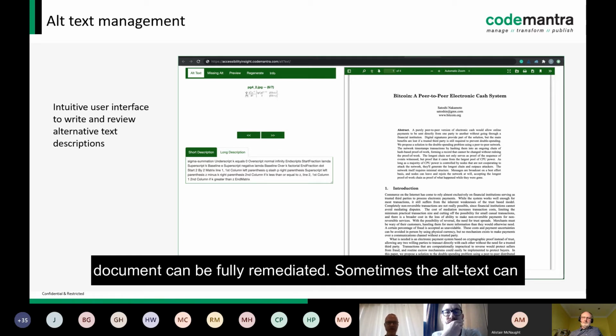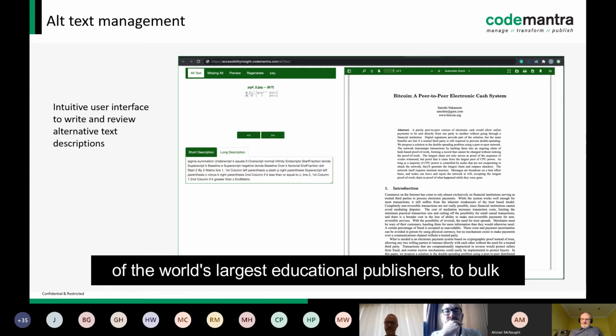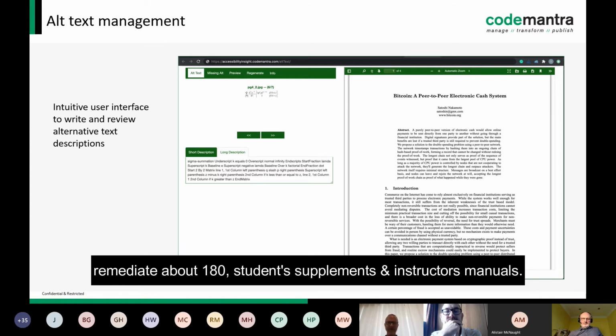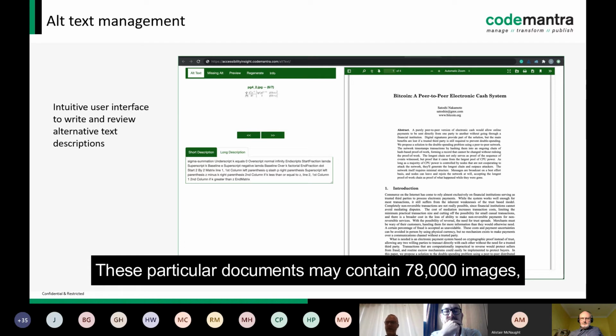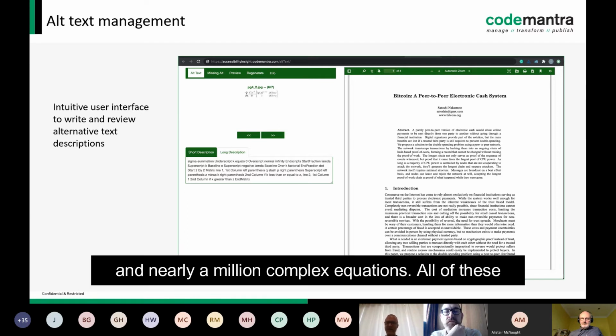Sometimes the alt text can be generated by the machine learning we utilize in the platform. As an example of that, we had a 3-month project for one of the world's largest educational publishers to bulk remediate about 180 student supplements and instructors manuals. These particular documents contain 78,000 images and nearly 1 million complex equations.